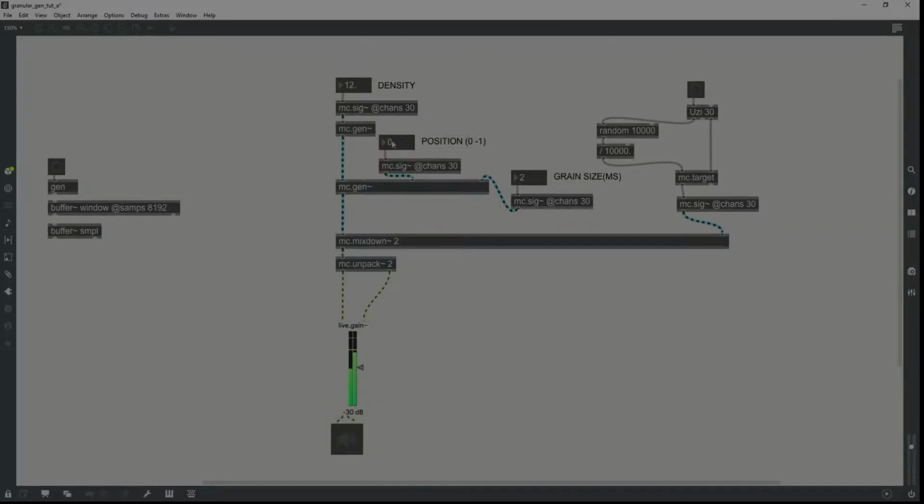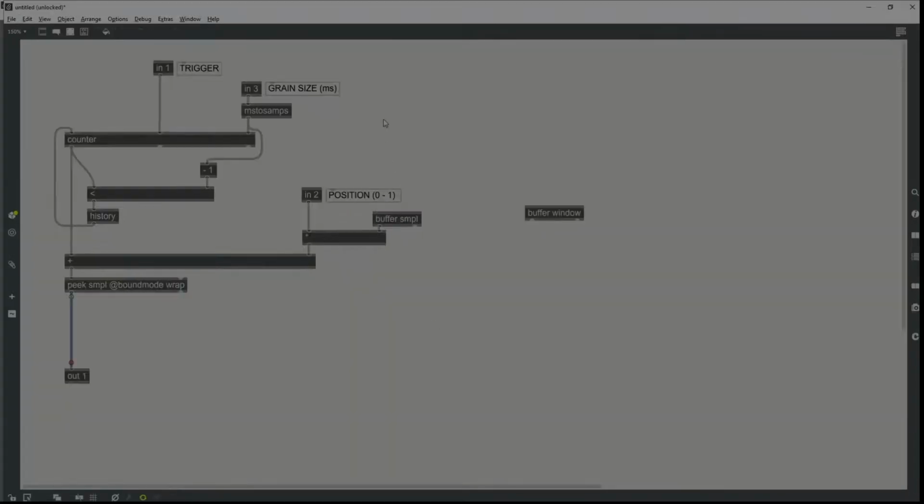So I'll turn on the DAC. So we're hearing a lot of clicks and pops here. But we've got something, and it's a good idea to test out your patches as you go along.